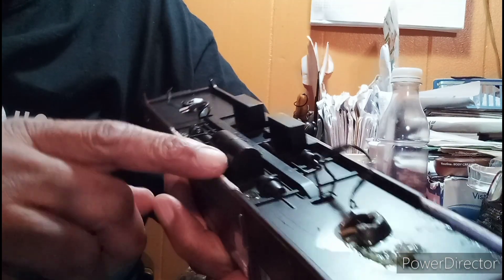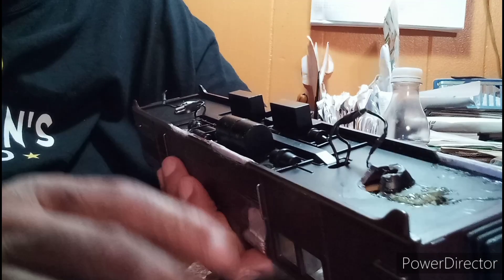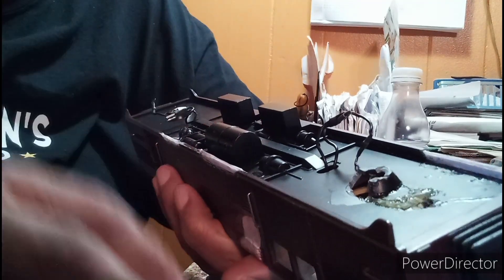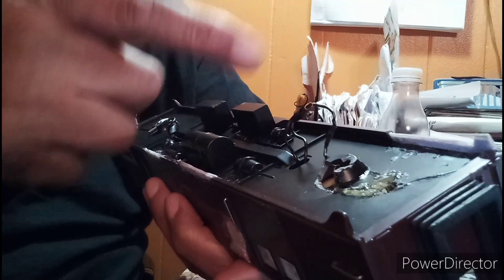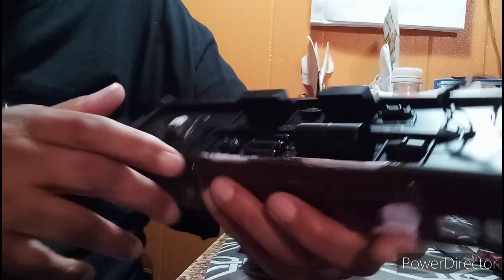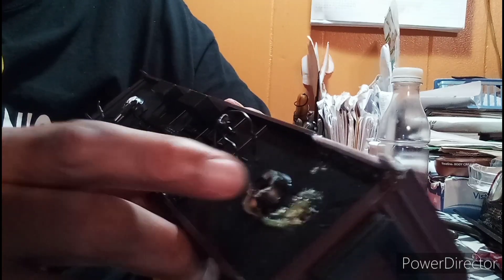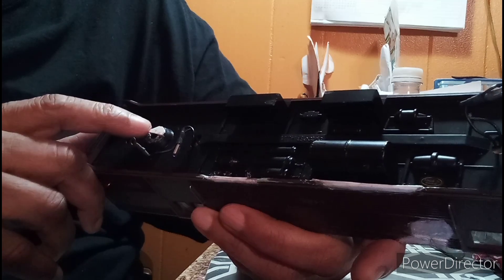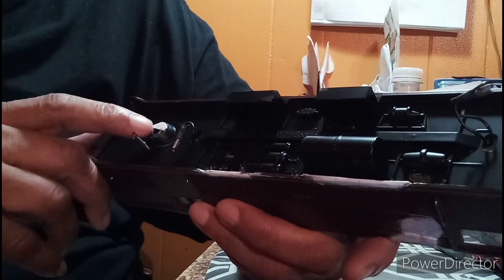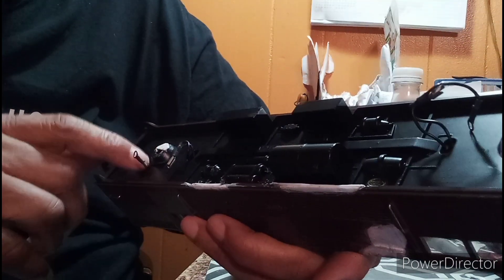I just finished going over them and re-gluing them and touching them up. I'm going to let this all dry. I actually started this last night, late last night, and let it dry till this morning, then came back and worked on it a little more, filled it in where it needed to be filled in. I still have not built these wheel areas for the trucks — they've been all broken out. I did start a patch on this one, and it was not quite as bad as this one, but I've still got to go through and reinforce them from the inside.